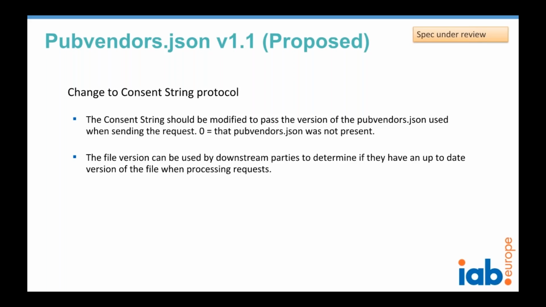So basically there is an addition that will tell us whether the vendor is actually in use, and then there is also a version that we need to put in so that we know which version of this file is used. And we're looking, as I said, at some other changes, whether we can do that. So the whole thing is under review.